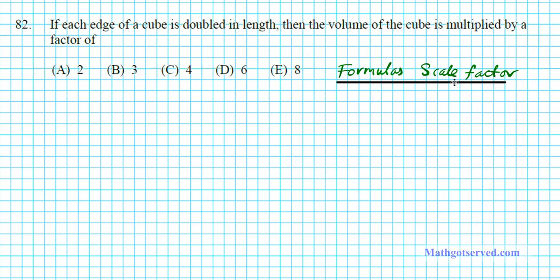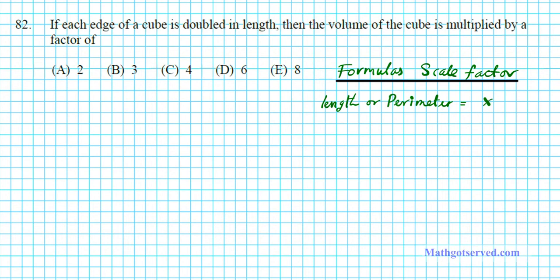So those are the formulas we're going to take a look at, but you want to have these formulas memorized in order to be able to do these problems real quickly. So let's look at the scale factor formulas. For length or perimeter, we have the same dimension — it's just a length or perimeter. To get a new dimension, you multiply it by the scale factor. Just whatever the scale factor is, multiply the old by the scale factor.